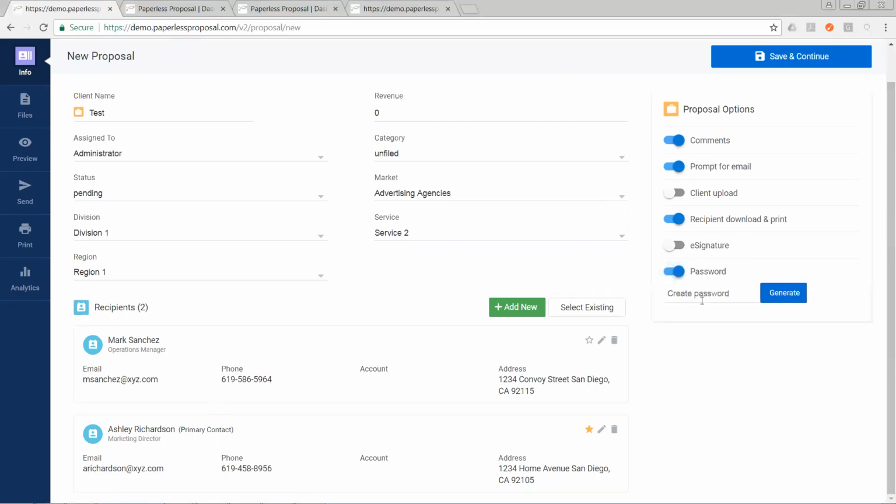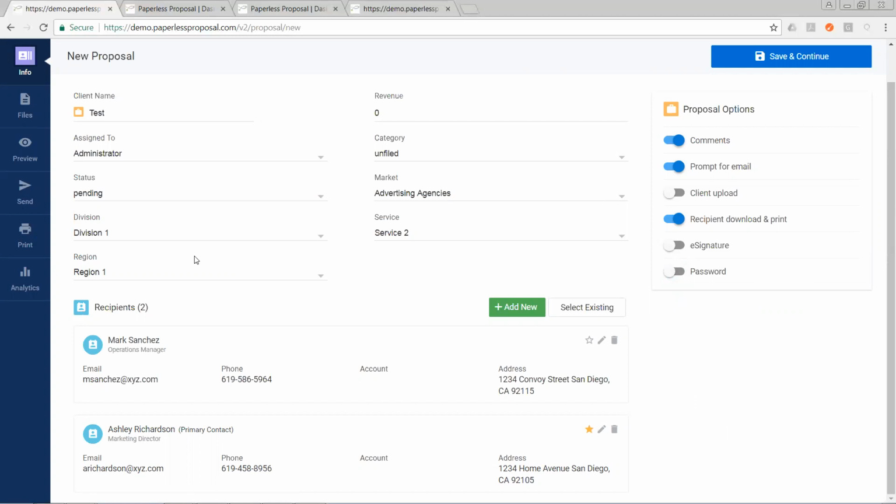And if you click password, this is completely optional. There is a little generate button that will generate a password for you. We're going to disable that. Something you won't see here is your date to disable link or the ability to check the box to disable. We've actually moved that. So the box to disable your link is now only available in your management center. So you can actually disable your link in the management center, which is what we went through a little bit ago. To define a date to disable your link, you'll actually do that in the send. So I'll cover that when we get to send.